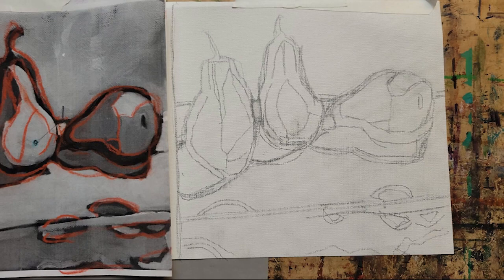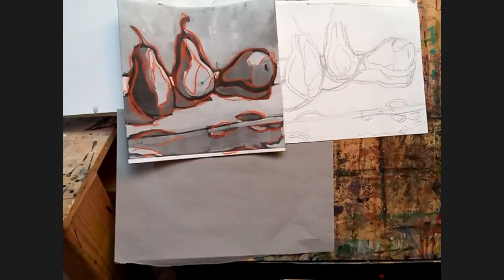Actually, that was very right brain of you though, Jean, to look and try to figure out what is the underpainting. I like it.